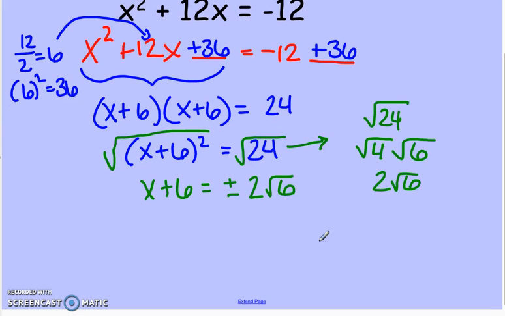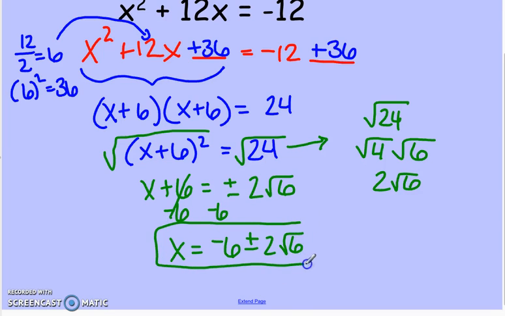And I know this next part is the part that a lot of you are confused about, how to solve this equation. You can split this into 2 separate equations, but I'm starting to think it might be easier if we do it this way. Let's subtract 6 on both sides. Notice how I'm squeezing the 6 in front here because these cannot be combined together. So the 6's cancel out and we have x equals, you're going to bring down the number that you subtracted first, negative 6, then plus or minus 2 radical 6, and you are going to leave it like that. So that is your answer. If you split that up into 2 separate equations, then you'll get negative 6 plus 2 radical 6 and negative 6 minus 2 radical 6 as 2 separate answers, which really is the same thing as this right here.